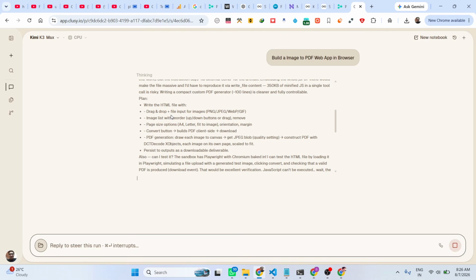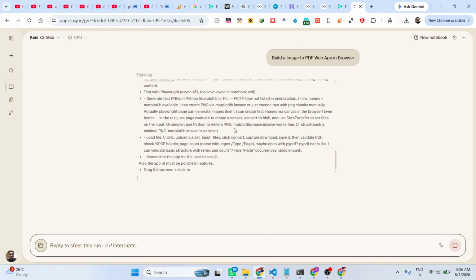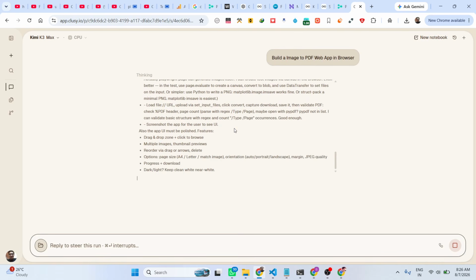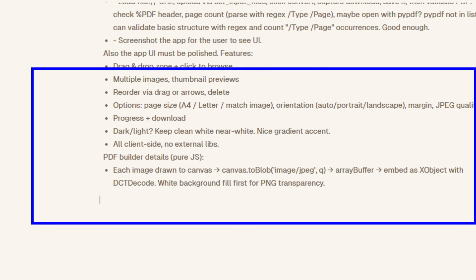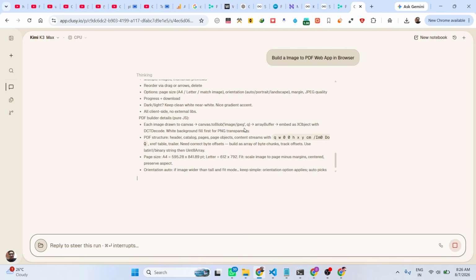Once it finishes, you will get the application in the live preview window. So just wait. As you can see, it generated the description about the application, and then it will be developing the application, each file. It's actually listing out the description, planning everything, what the application will look like, and after that it will start developing the application for you.